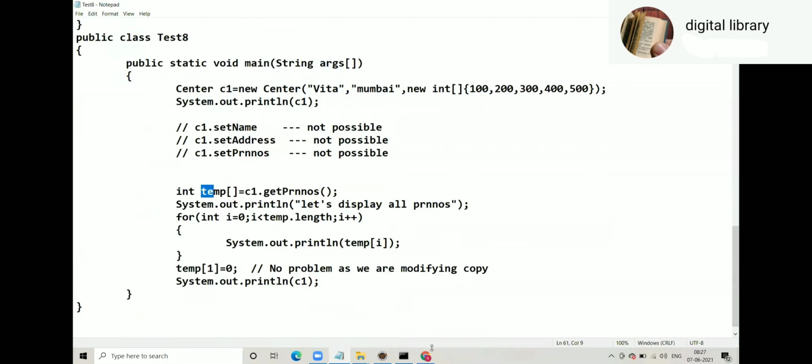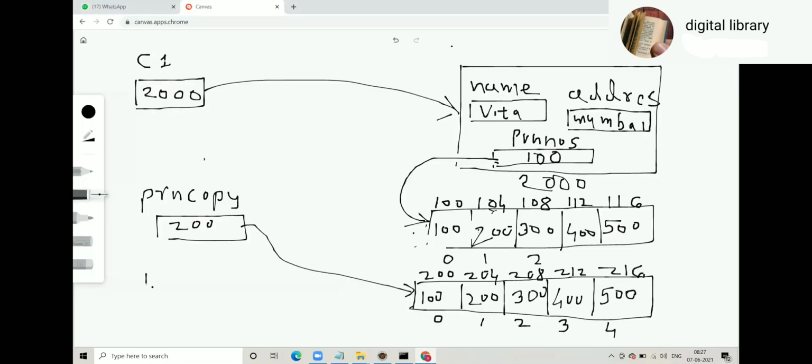That means temp, another reference variable on the stack, will refer to this newly created array where PRN copy refers, and then once getter method is over, this PRN copy will be destroyed. So temp refers to the newly created array, a different array, not that array which is referred by object.